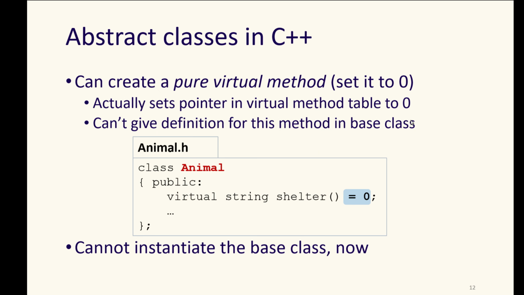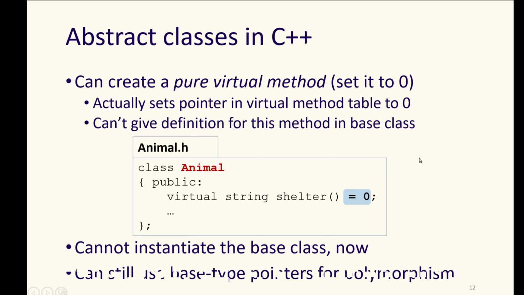You will never create an animal object. You may create animal variables, but you will never be able to create an animal object if it has virtual functions. Because of course, to create an object, I should then be able to call all of its functions. Since this function has no definition and is purely virtual, I wouldn't be able to call it, and that would make my program very dangerous if I tried to create an animal object, and then I've told you it has a shelter function, but there is no definition of that shelter function. This would not be clean ways of writing objects in code.